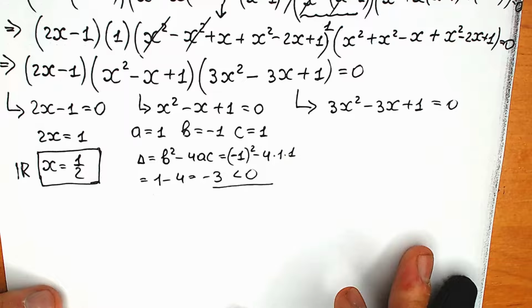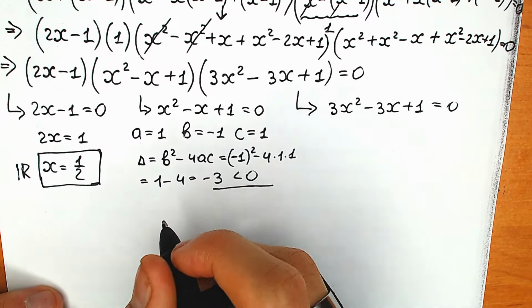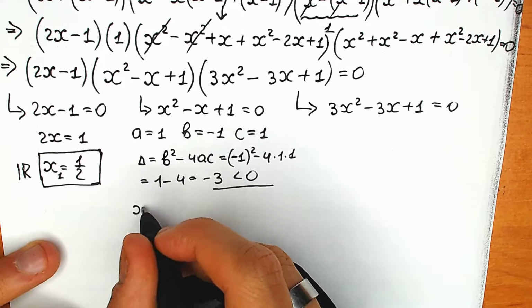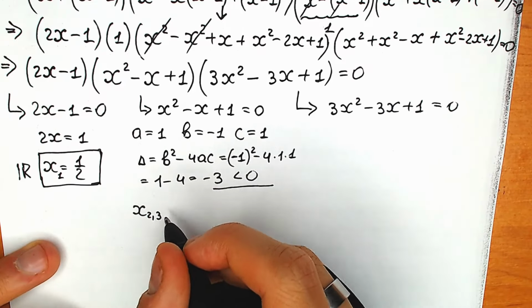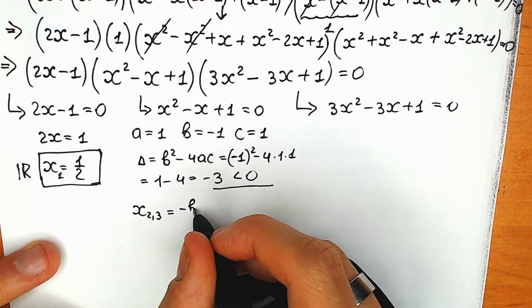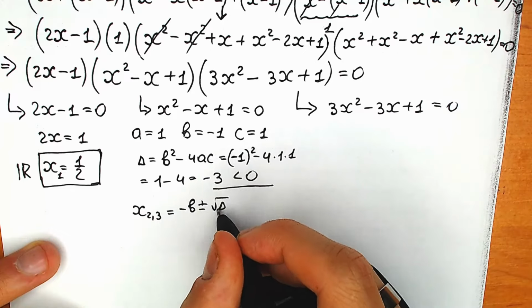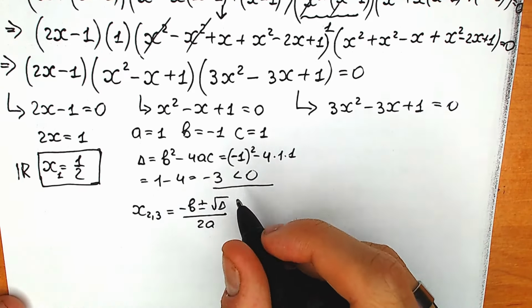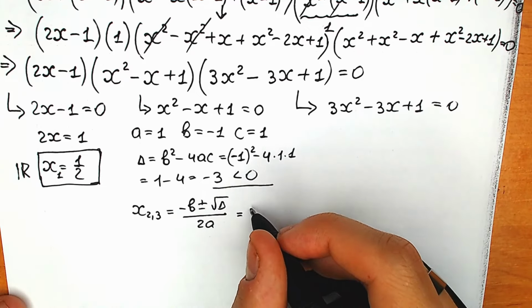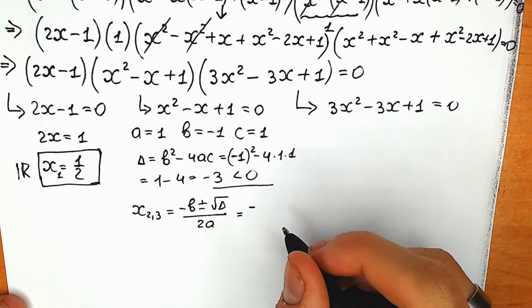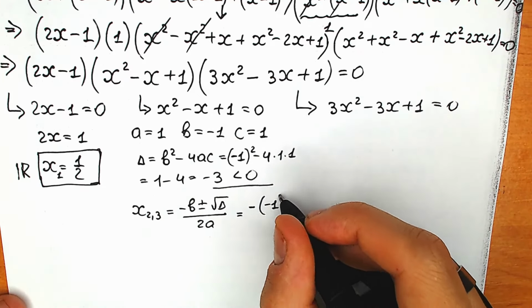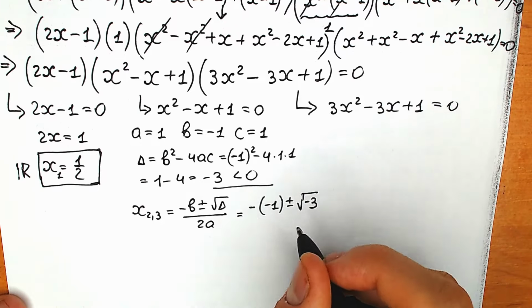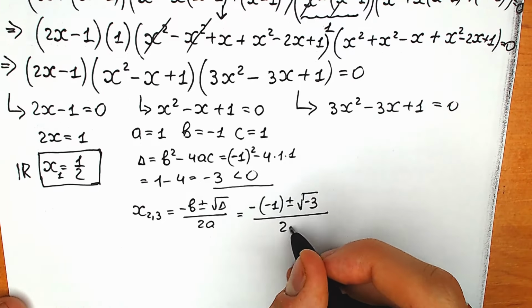Okay, so I really hope you understand it. Right now let's find it. So as a result, this is our x first. So in this branch, let's use, for example, x second and third, which is equal to minus b plus minus square root of d all over 2a. Let's plug each of these elements into this spot. So we have minus b equal to minus 1. So we have minus 1 plus minus square root of discriminant, square root of minus 3, all over 2a, 2 times 1.